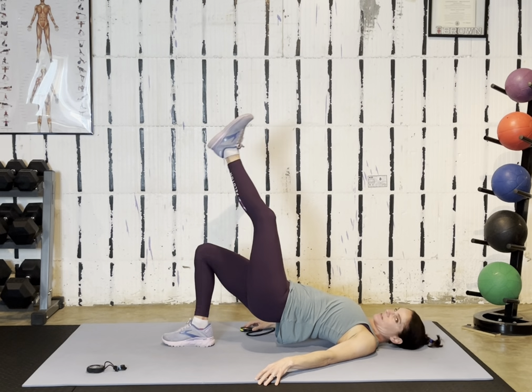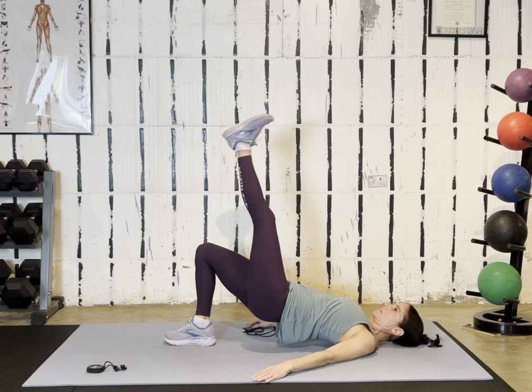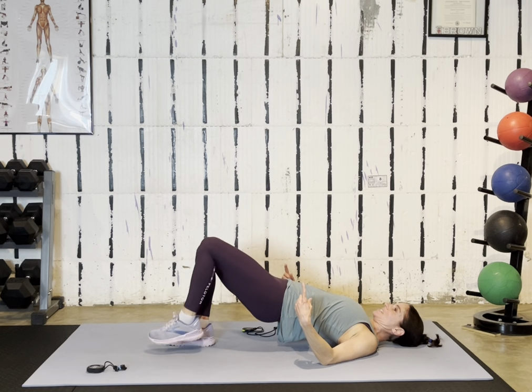It's nice for the stomach to have a little bit of time as not the main player in this exercise. Glutes are taking over now, which is a great thing. You can close your eyes, get your hips nice and high.